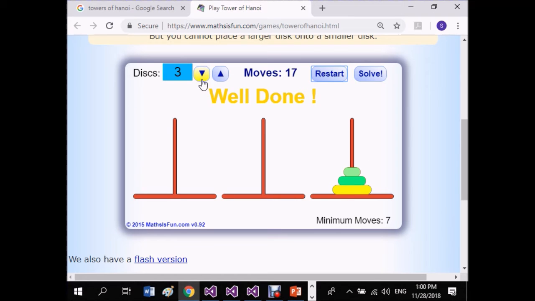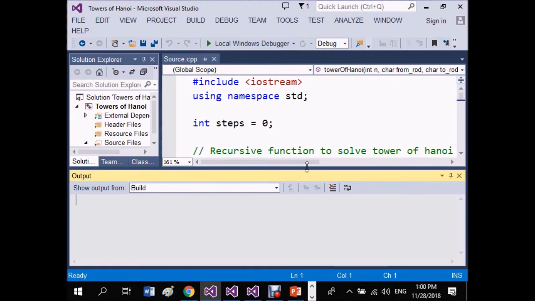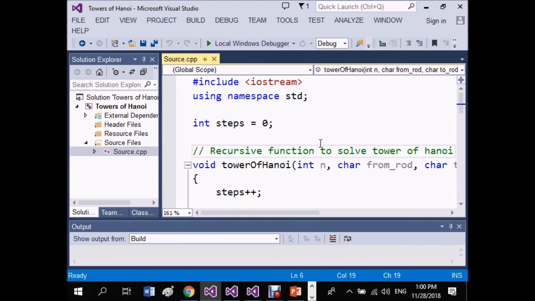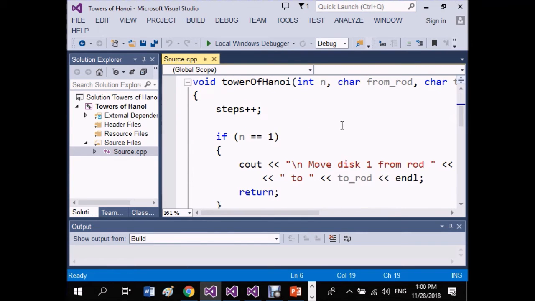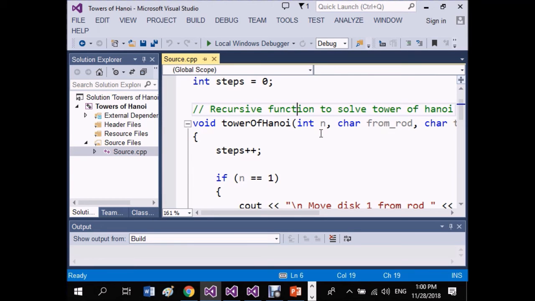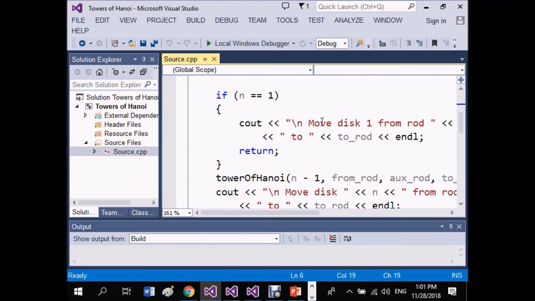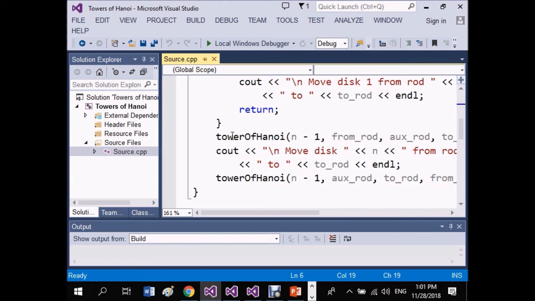So for example, now if you can start with some other numbers, I'll show you. This is a program, a recursive program. You don't need to write it, but I'll show you that it is easy to solve this one with recursion. We are moving from rod to rod. This is how many disks we need. We have the base step here, and it is calling itself twice.